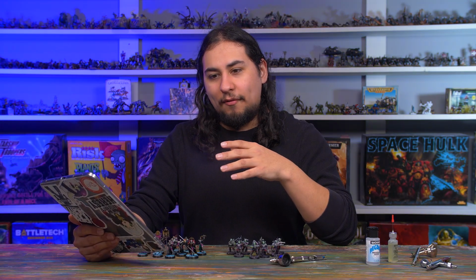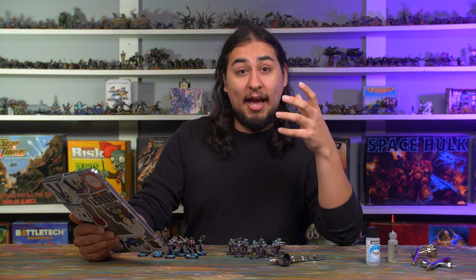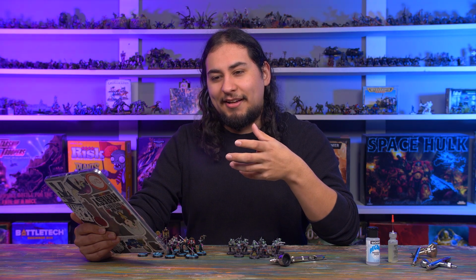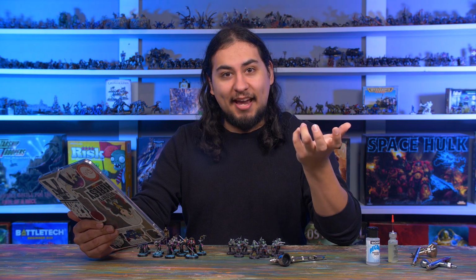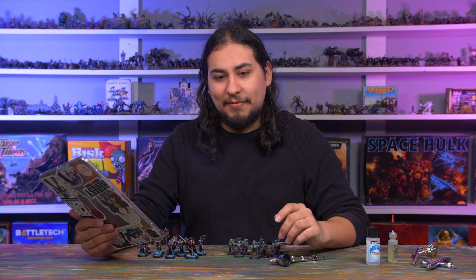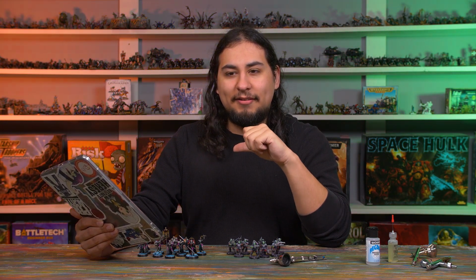I look back through all of these different boxes and see what came in them, which boxes had a lot of really appealing models, and which maybe didn't. I know the Piety and Pain box sold out in like 15 seconds versus some of the other boxes that really stuck around for a long time. The only doubles box I bought was the Space Wolves versus Genestealer Cult box, because that gave me my first Redemptor Dreadnought and some extra Primaris Intercessors.